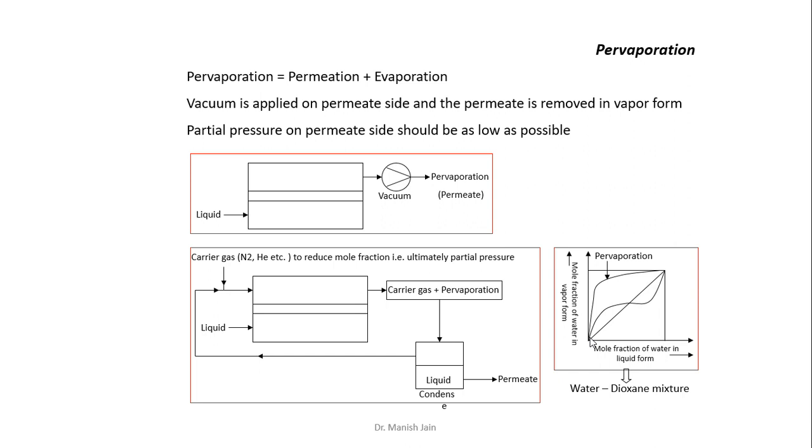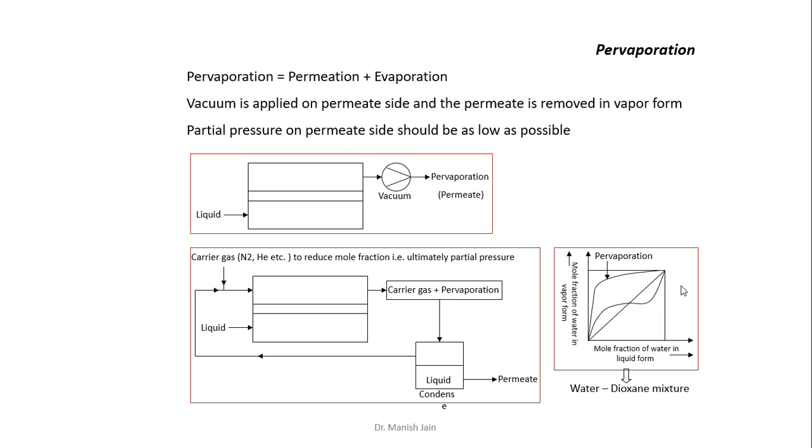You can see that if water is present at very low concentration in the liquid, then in the vapor phase you have a higher concentration of water, which can be vaporized at higher concentration. But when you increase the concentration of water in the liquid, you will see the opposite result. Then the dioxin concentration will increase in the vapor phase in comparison to the liquid phase. So this is the type of water liquid mixture, this is the azeotropic mixture.